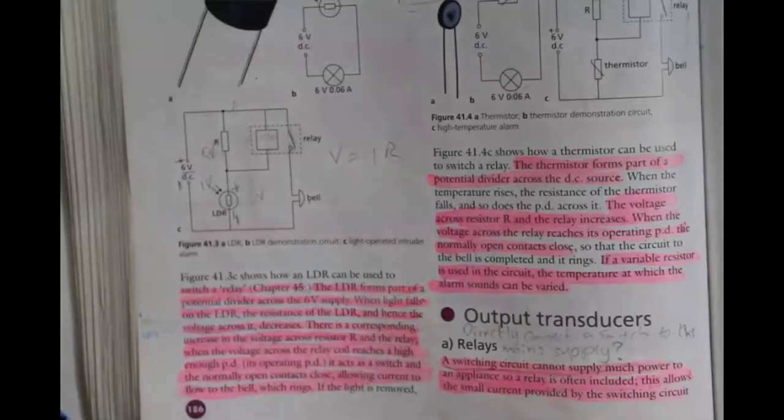This variable resistor thing that you discussed, it is so that we can control the temperature at which the alarm sounds. Right. So if you want the alarm to sound at, for example, 40 degrees Celsius, you don't want the temperature to go above 40 degrees Celsius, so it will go off only at 40 degrees Celsius, not at 30, not at 20. That is the idea.